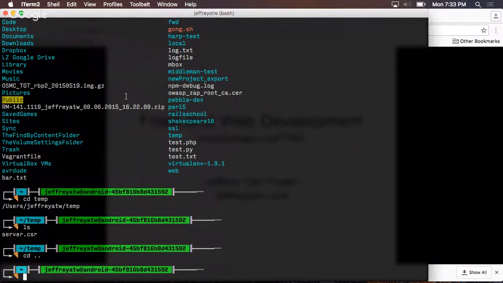Anyway, to go back, to go up one directory, that is to say, you went into the temp directory and want to go back out, you do cd space dot dot. And dot dot is always referring to the parent directory. So if you go into temp from your home folder, you go cd dot dot to go back. Yeah, so there you go. That's pretty much all I really wanted to cover.